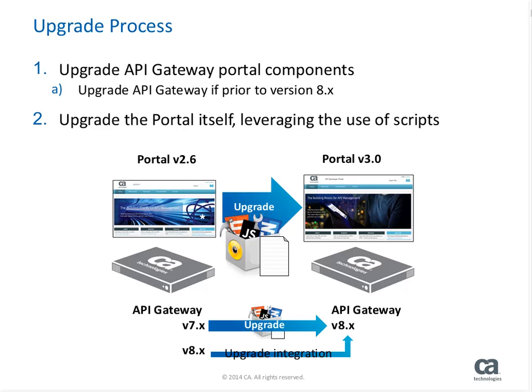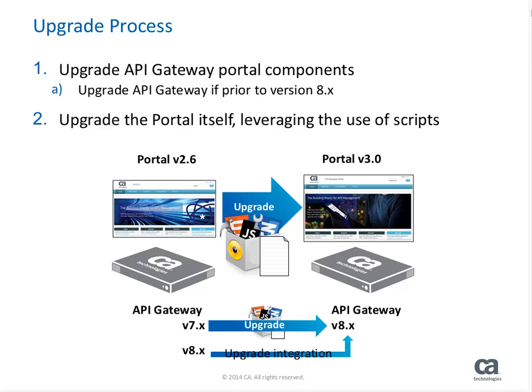Portal 2.6 is a fairly straightforward upgrade. For those of you that have done the 2.5 to 2.6 upgrade, it looks very, very similar. It's an executable. You go ahead and run that, and it'll go through and update a number of components. You then have to log into the portal and upload a CMS package. That patch then needs to get applied, wait for a few minutes to get applied, and you're done. So fairly straightforward on the portal side as well. The use of scripts, the use of patches, very, very quick and easy to get that done. So it should not be a headache, should be fairly straightforward for you to make that migration move.